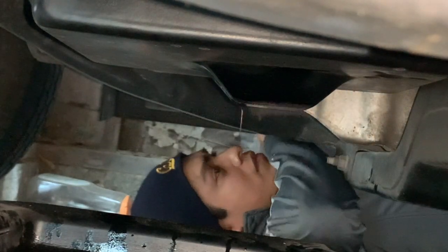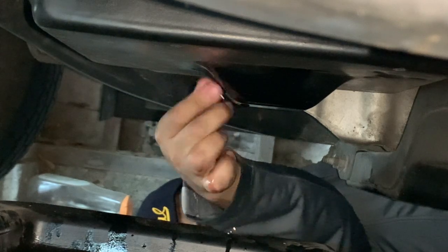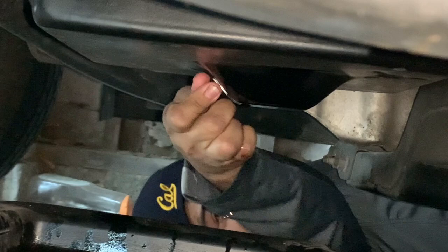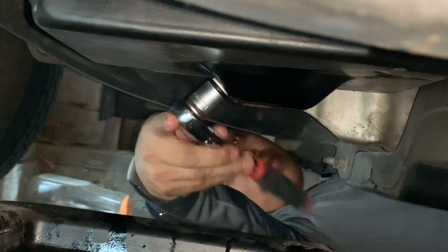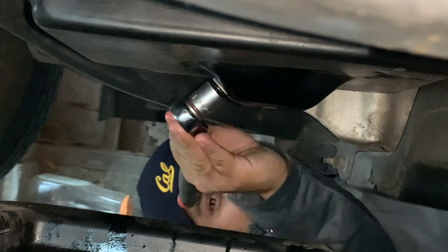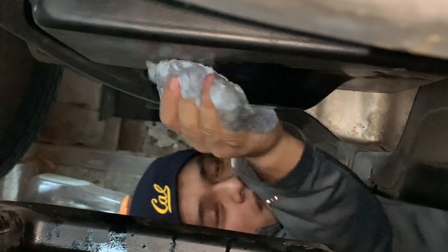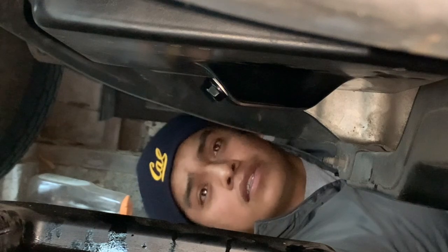All right, just gonna wait. Go ahead and wipe the drain plug. Just gonna put it back. Hand tighten first. After that, tighten it with your ratchet. That should be enough. Go ahead and wipe down there. All right, so that was less than 10 minutes. I highly recommend replacing the transmission pan.